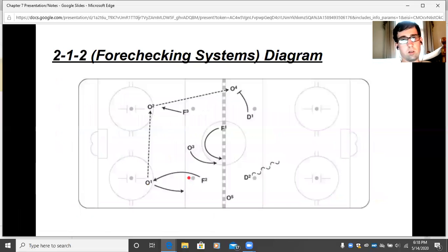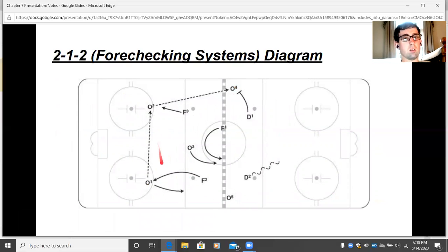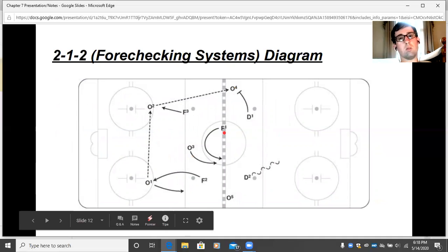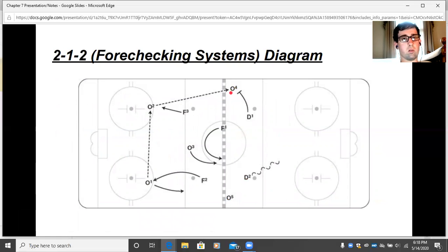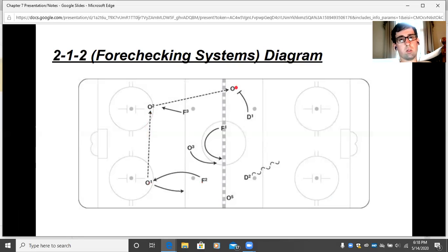And here's the diagram for what I've just explained. Defense 1, offense 4, offense 2, offense forward 3, 4, 1, defense 2, and offense 5. Defense 1 going up here to intercept offense 4. We got offense 1. Forward 2 shooting over to offense 1. Offense 1 shooting up to offense 2. Offense 2 shooting over to offense 4, and going down to defense 1.